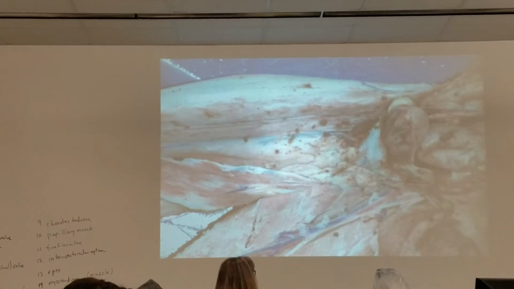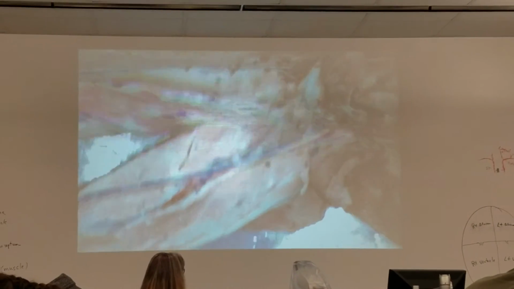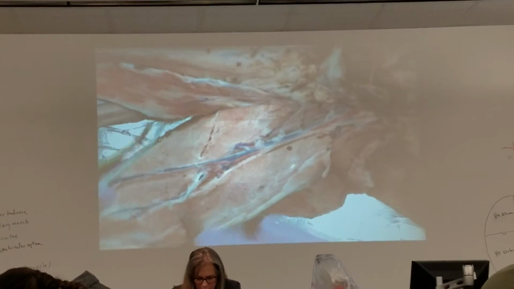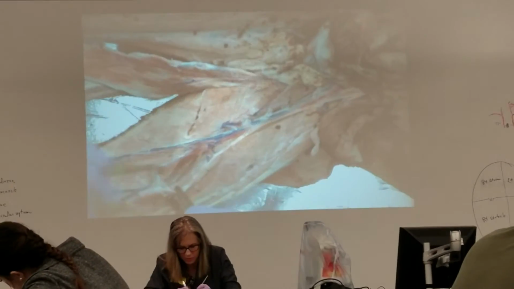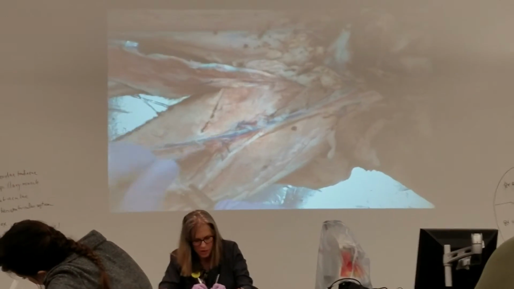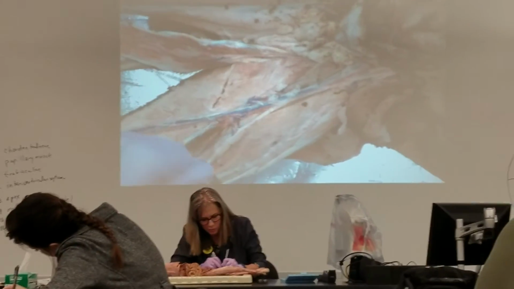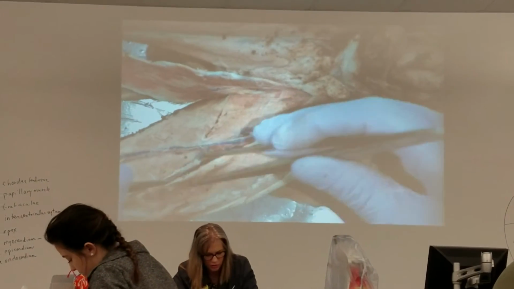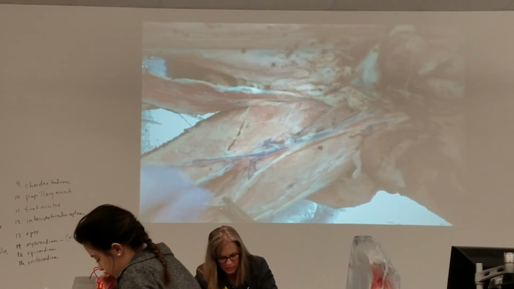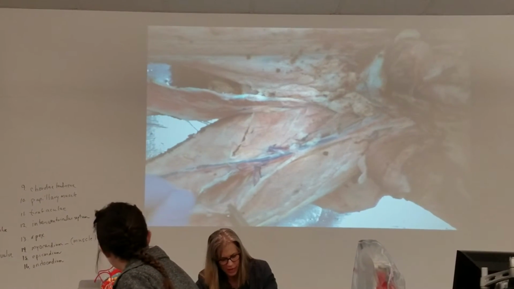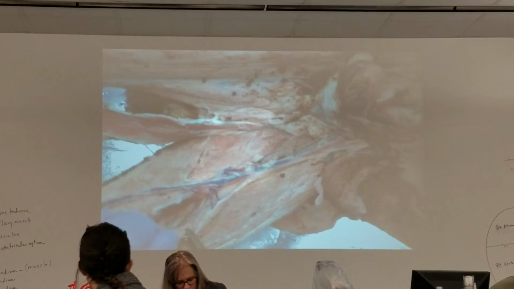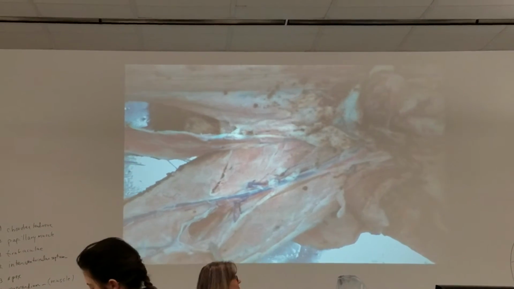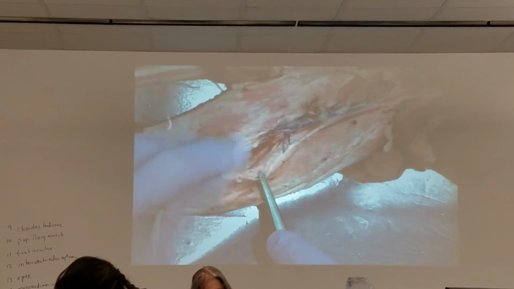Now, I'm not going to have you dissect out the anterior and the posterior tibial. It's going to require quite a bit of digging. But eventually, this popliteal is going to branch as well. And it branches right down here. So you don't have to dig really far. As long as you can kind of see the next branching, you've got your anterior tibial and your posterior tibial way deep down in there. And I won't have you go way down in there and dig it out any further.